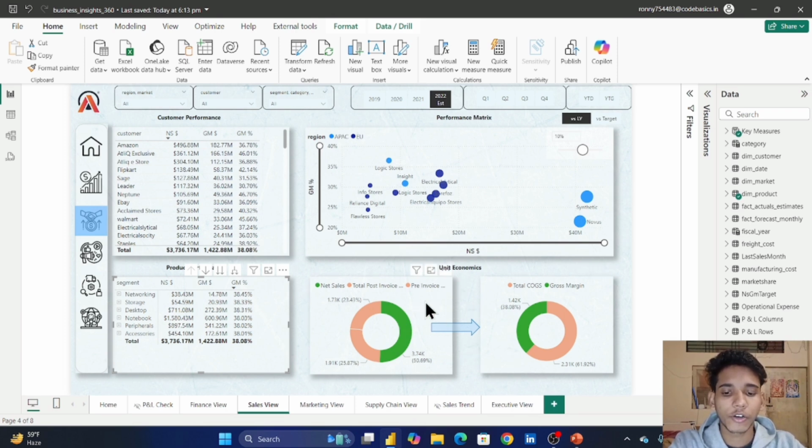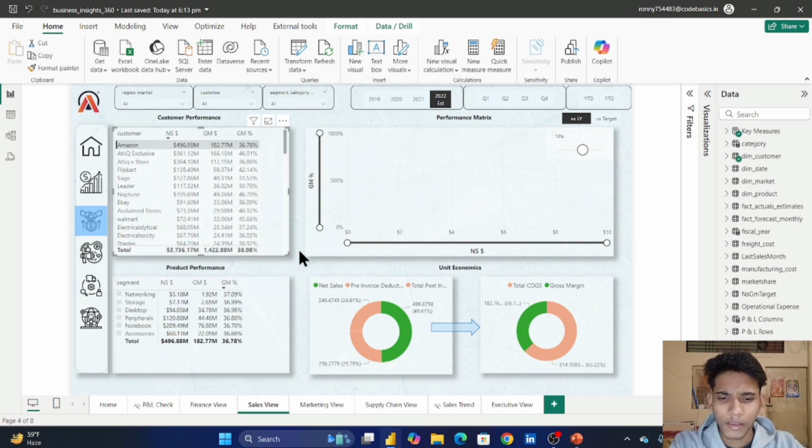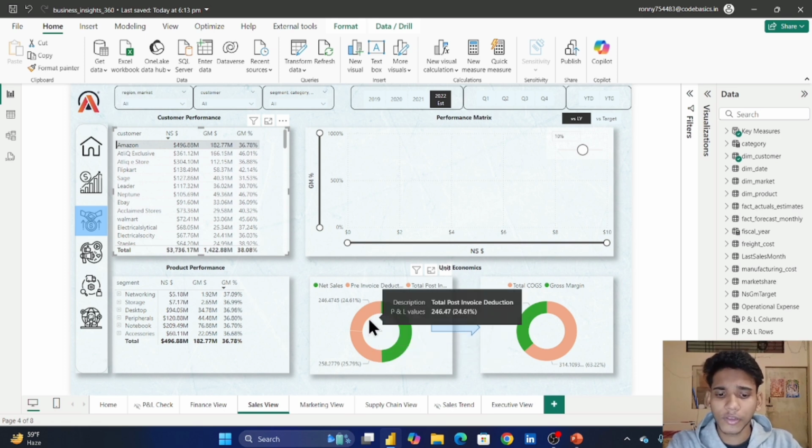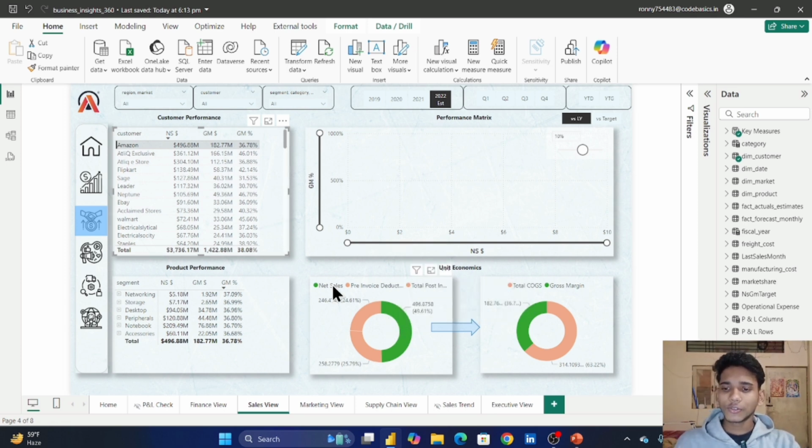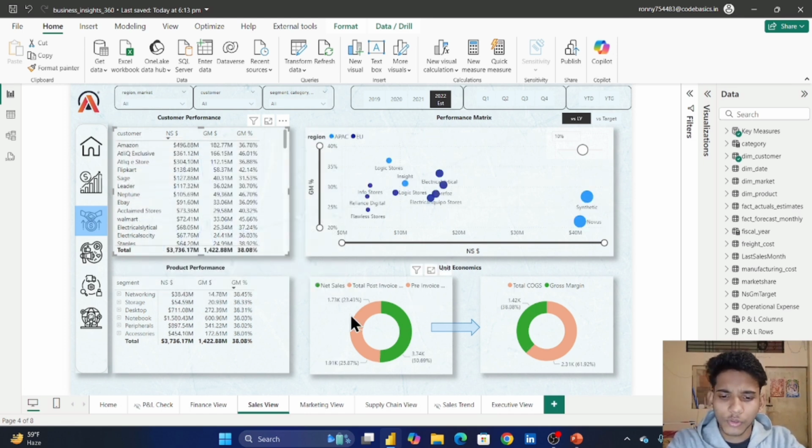Here you are seeing the unit economics, net sales, total post invoice deduction, and pre-invoice deduction. Suppose if I select Amazon, now it is showing me only Amazon.